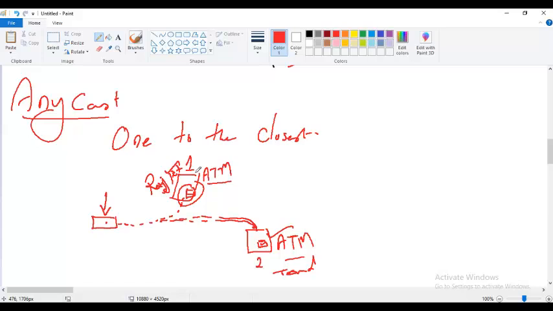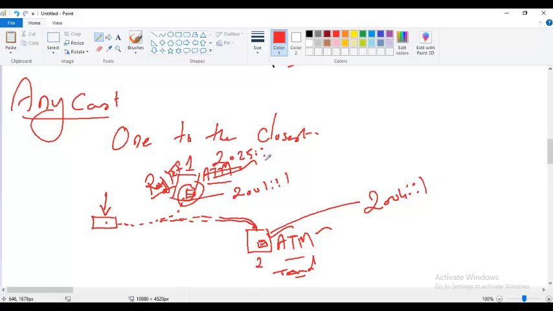So there is Rayapet, Thandayarpet. That is different, but the ATM name is same, no? What I'm trying to say is, this computer will have one unique IP address, 2001::1. This computer may have another address, 2004::1. But the anycast address for both will be same, like 2025::1. Here also 2025::1. This address is same.